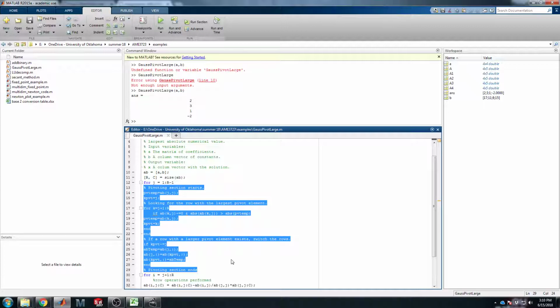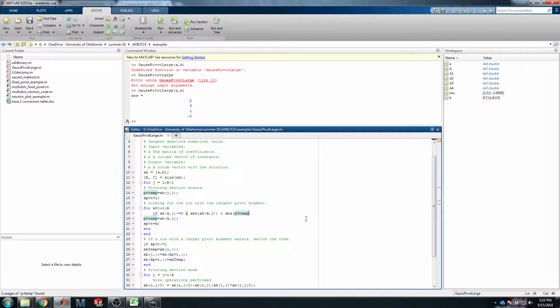Just keep in mind there's nothing sacred or set in stone about which equation is first, which equation is fourth. The only reason that you have one equation on top, one in the middle, and one on the bottom is because that's the way you happen to write them down. You can shift them around as much as you care to. So if you find a 0 in a position that's completely undermining the performance of your Gauss elimination function or Gauss-Jordan function, just move the equations around.